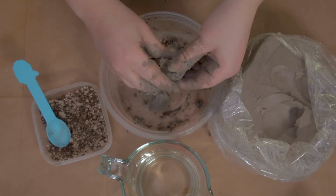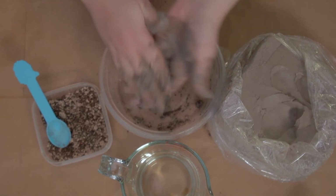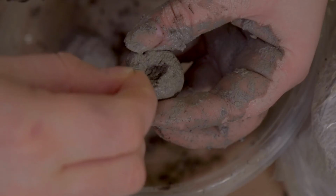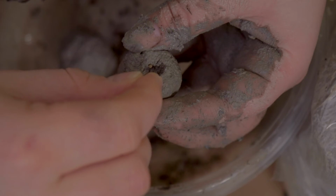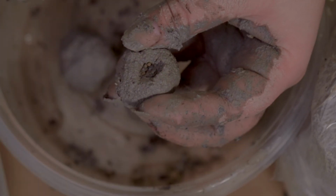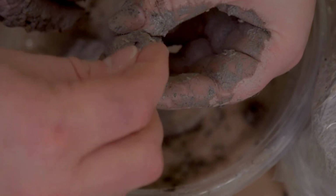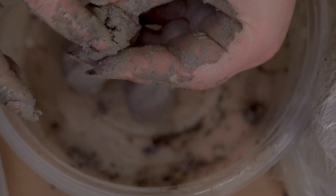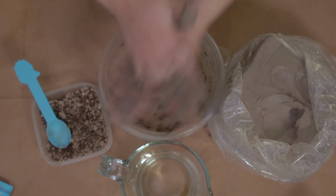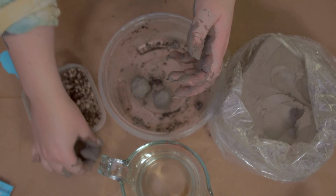Once the clay and soil are fully mixed together, I'm going to grab a small handful and form it into a rough ball. And then I'm going to poke a few holes into the ball and drop a few seeds in each hole. And then I'm going to roll the ball in between my hands really well so the seeds are fully incorporated.